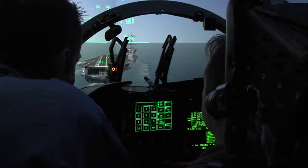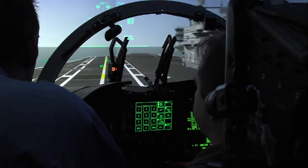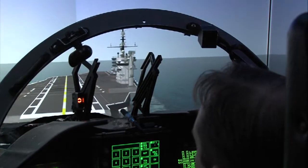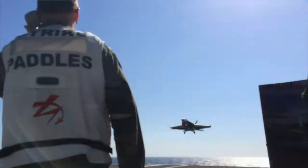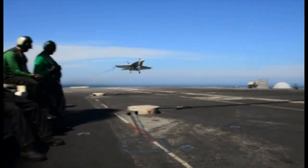We're in the second phase of a two-phase program. The first phase was really a demonstration program, getting from the simulator — where leadership said 'this looks really great in the sim, but is it really going to transform into what we see in flight?' — and that was Phase 1, which we took out to the USS Bush in 2015. We demonstrated that what we saw in the sim was almost identical to what we see at the ship, and senior leadership saw the capability we were demonstrating with some very off-nominal corrections out there.